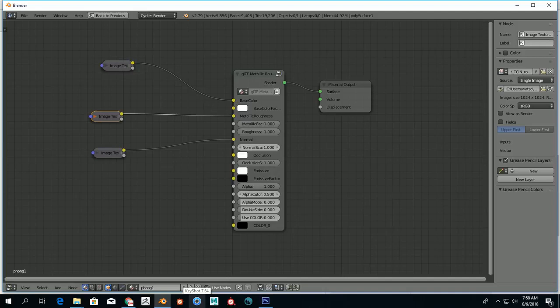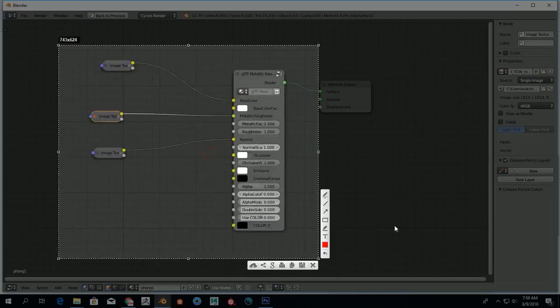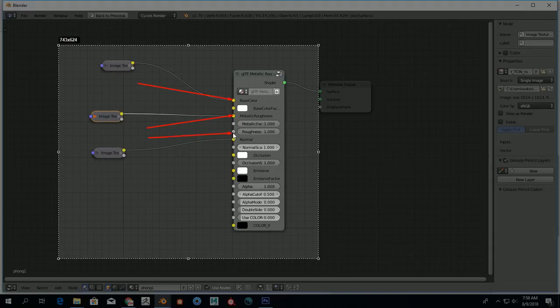Before I end this tutorial, I want you to understand that this node gives you a lot of flexibility. For example, you have the flexibility of adding a base color as well as a metal roughness map. You also have roughness parameters as well as metallic parameters over here.